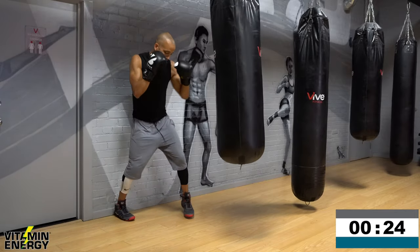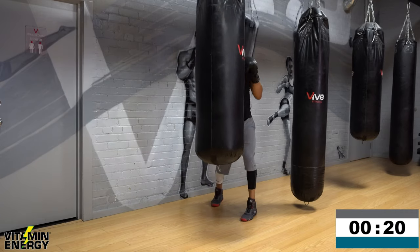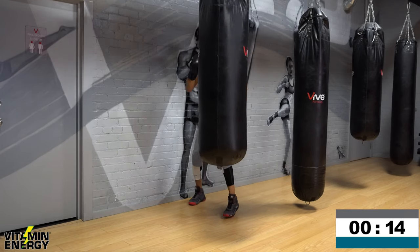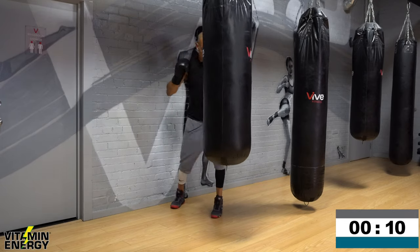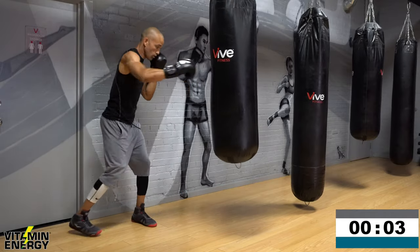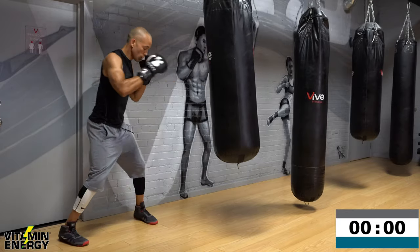1-2, 1-2, 1-2, 1-2, right? So you can change it up a little bit. See here, I'm just throwing a little more power into my 1-2s. And just trying to keep that same tempo. So keep the tempo the same. Think about the same power generation on the jab and the cross, because you do want to get used to throwing the jab with some power so it doesn't feel lazy or sloppy. You don't want a jab that feels like a floppy fish. You want some power behind that.